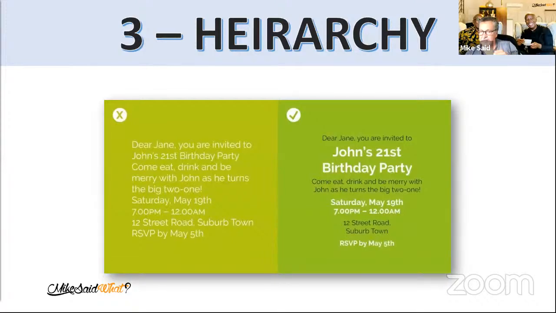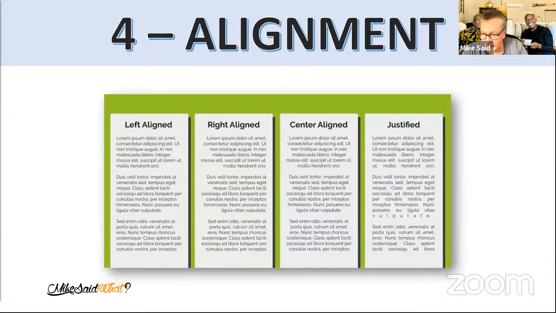Then the next thing is to understand hierarchy. Some things of what you're going to say are always going to be more important than other things, particularly if you want them to stand out. So if you look at the left-hand side and the right-hand side, they have identical information. But as your eye goes across the right-hand side, straight away you see, oh, it's John's 21st, there's the date, and that's when I need to RSVP. Those are the 3 things I need to bring to your attention really quickly. The rest we can follow up with a bit later on. So it's not just about your information, it's about understanding the hierarchy and how you present that information and what you back it up with, colors and bold, etc.